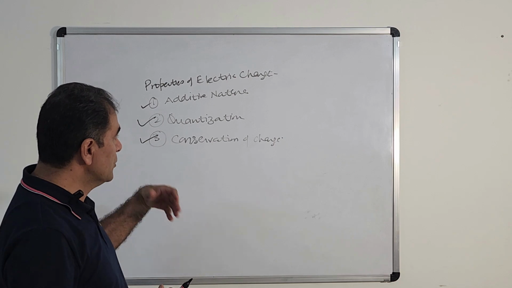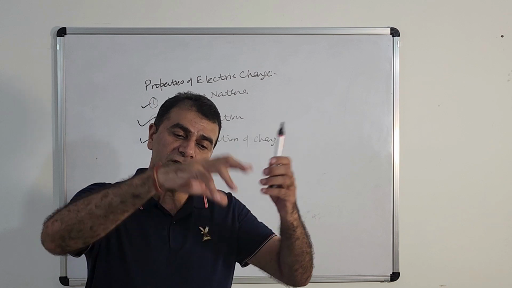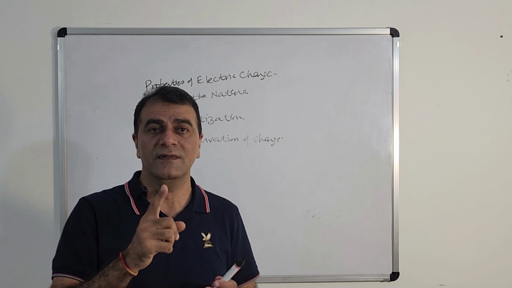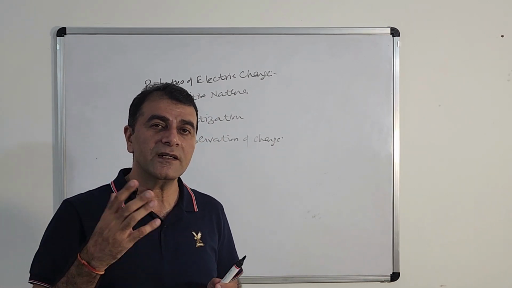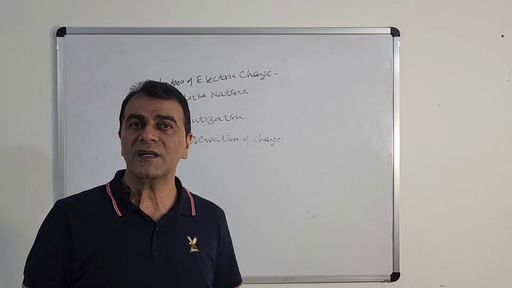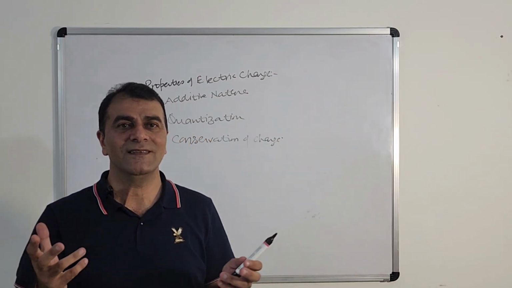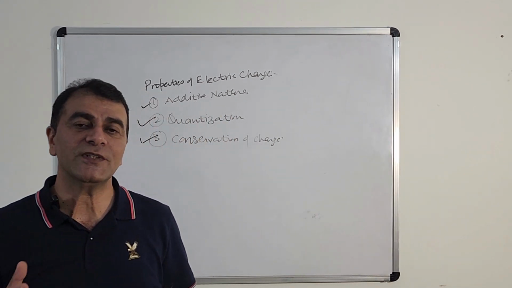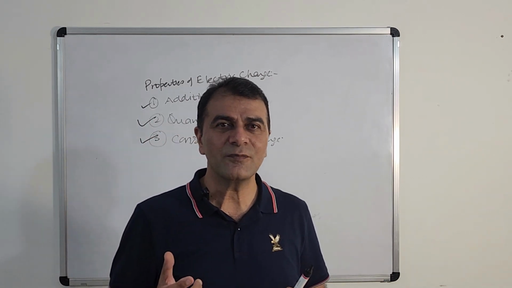So in an isolated system, conservation of charge says that the total charge of the system remains constant. Always remember this. The second point is that charge can neither be created nor destroyed. It's like energy, which can neither be created nor destroyed. The total charge of the universe always remains constant. This is the beauty of the universe. If the total charge remains constant, you can explain different phenomena with this, like the Big Bang.